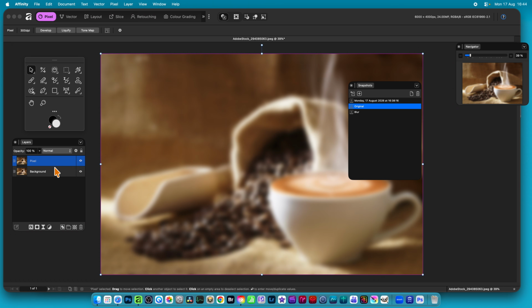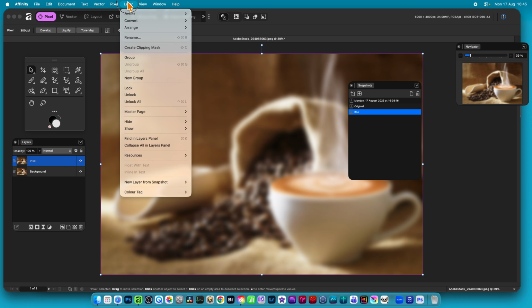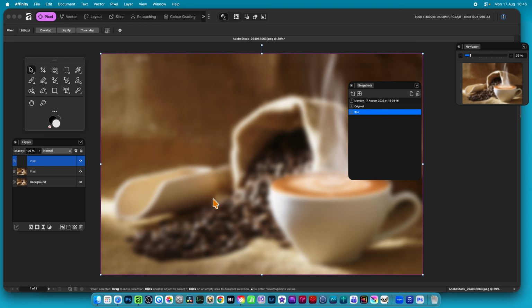And you can see over in the layers panel, you've got 2 layers. You can, of course, go over here again, blur, select that one. And again, you can duplicate it. Also, there's an option over here, new document from Snapshot. That's really useful as well. But if you want to again apply it, simply just go to Layer, New Layer from Snapshot, and Blur. And you can just add it again.